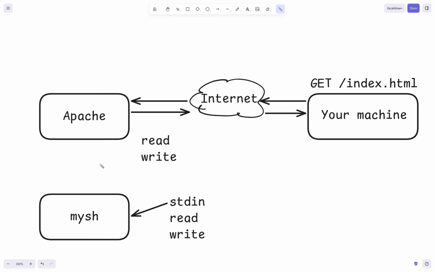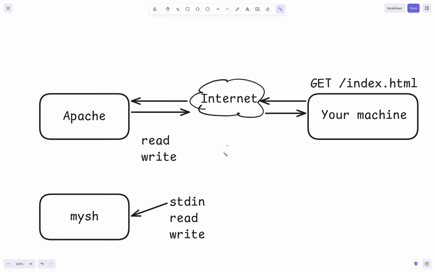For instance, if you're accessing a web application, let's say you're on your machine and you make an HTTP GET request to the index.html file of some website, maybe the course homepage, then your request is going to go over the internet, go through some DNS stuff, and then it's going to reach a web server. In this case, I'm going to assume an Apache web server. I think some of UCF's servers are Apache servers, I'm not sure. And this web server, Apache, is going to respond back to your machine.